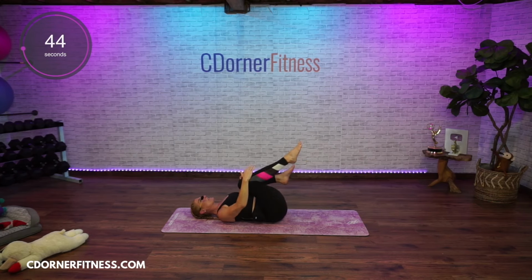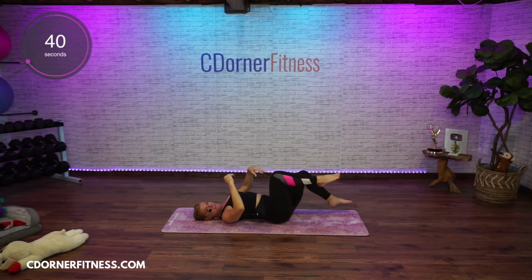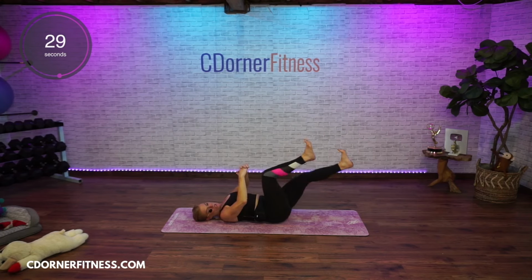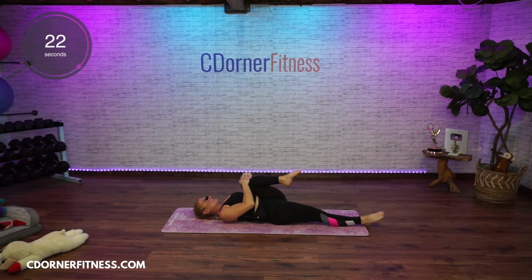Again, bring the other knee in, and then make sure it's like that, and then it's not here. Okay, so hold that knee in, and then press the other leg down. Good. And switch. Now do it with flexed feet. Flex the feet. And switch. Good. Now point. And just see the difference of what things feel like when you flex or you point.